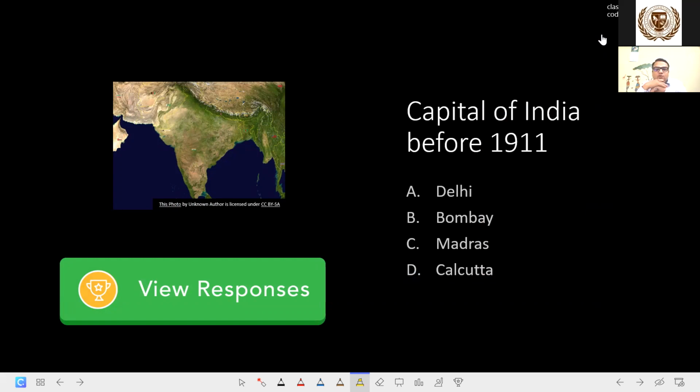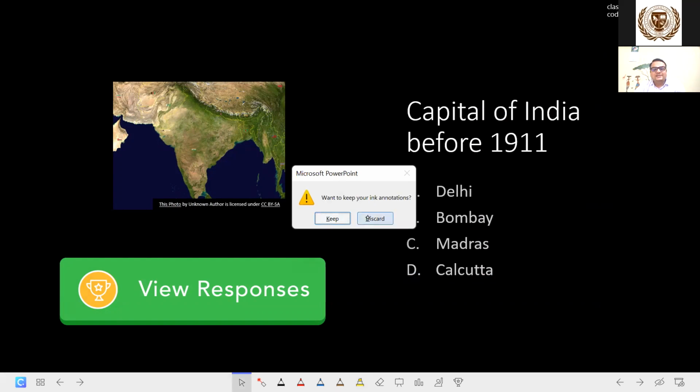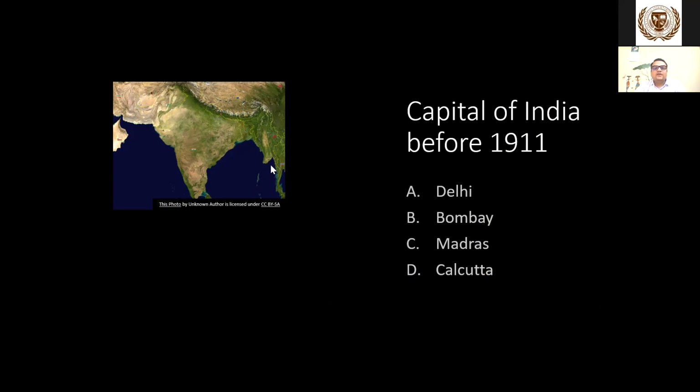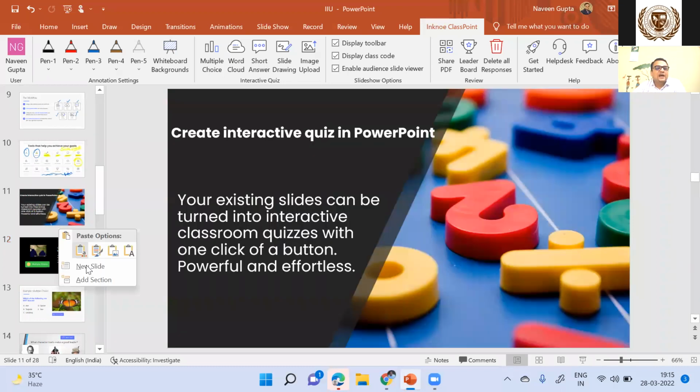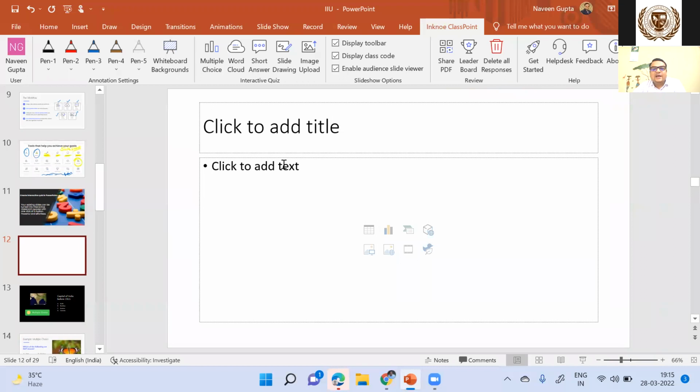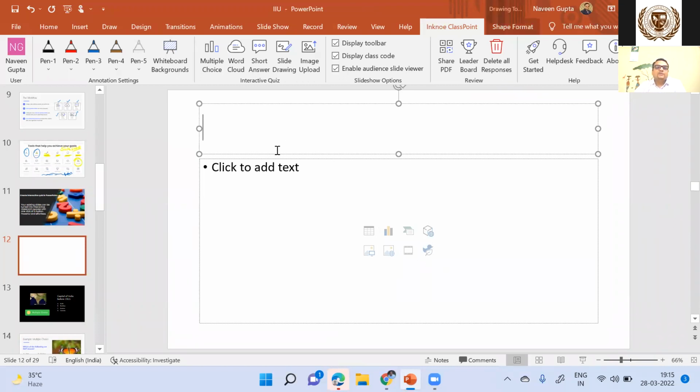Now, what do I have to do? Let's see what we need to do. Let's say I am on the PowerPoint screen now. I'll take a new slide, and then I'll type the question in a simple PowerPoint slide. How are you feeling, or how was the day? I'm asking the question, how was the day?